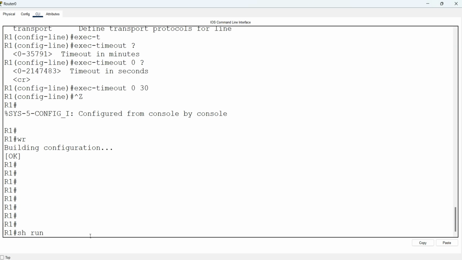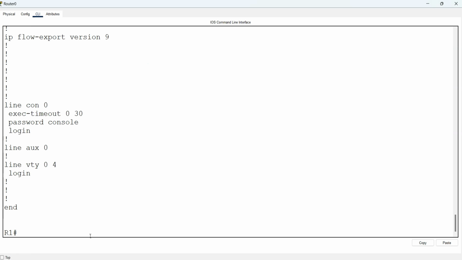WR and show run or show start is the same thing right now. So I'm not going to do anything for 30 seconds. And you will see that I'm not going to be able to stay in. It's going to disconnect me. So, which means I have to log in again. This is actually good for what, folks? For security. Let's give it a moment and see what happens over here. So just a few more seconds and I should actually be out.